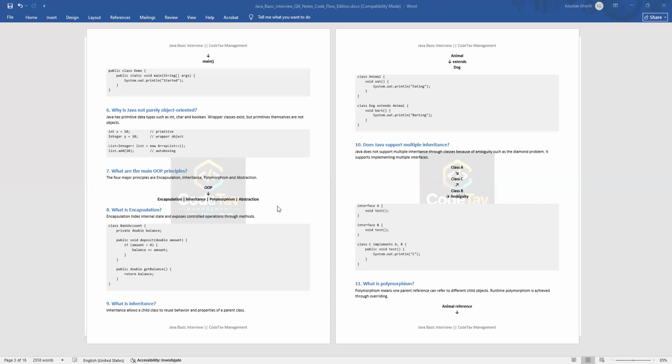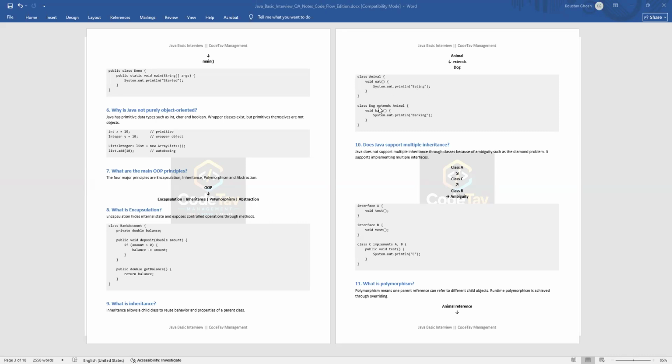I hope the encapsulation is clear, right? So the next concept is inheritance. Inheritance basically allows one class to acquire the properties and behavior from another class. That's why we have made one class, Animal, which has the eat method, and we are printing eating.